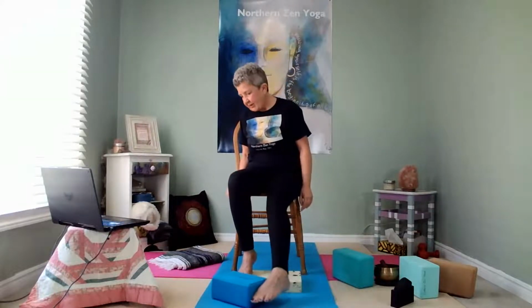So we're going to come into the warrior poses. You're going to be using your chair and we're going to be moving around from side to side on the chair, getting ourselves into the position. I'm going to show you two variations of this. One is sitting sideways on your chair and one is sitting in the forward position on your chair. And I might even show you a third one by using the chair as a balancing point.